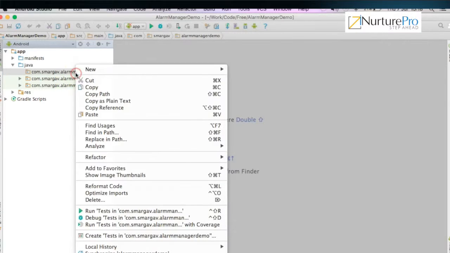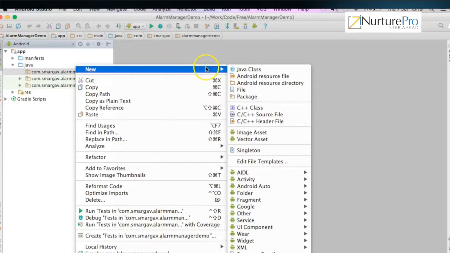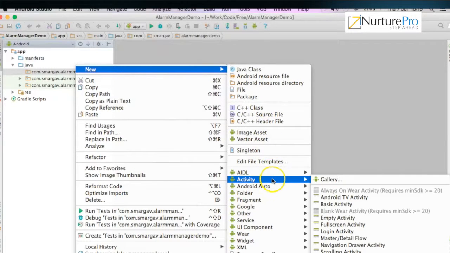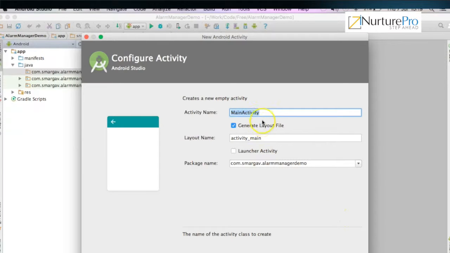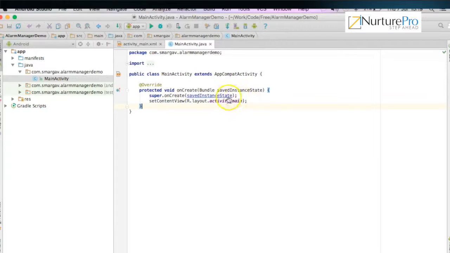I'll go ahead and define a new activity using new activity, empty activity. We don't want anything in the activity, and let's have a layout file. So the activity has been created for us.